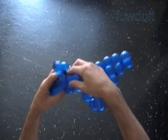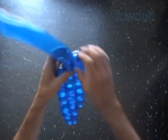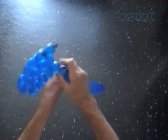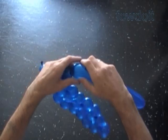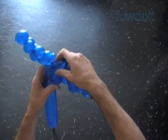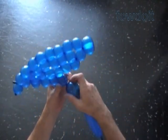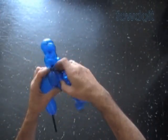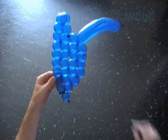Here we have so far made six bubbles of the third row. Now we have to twist the seventh bubble, and then lock the ends of the chain of the last two bubbles in one lock twist. Now we work on the fourth row — it takes four bubbles to make it. Twisting bubbles is the first job; connecting bubbles in a certain pattern will really take time. Later we are going to use this triangular shape to make the flag of Puerto Rico — it will take more than one hundred bubbles to make this sculpture.